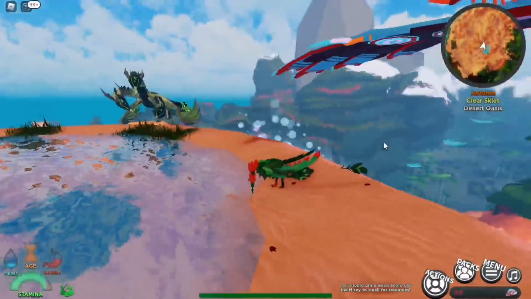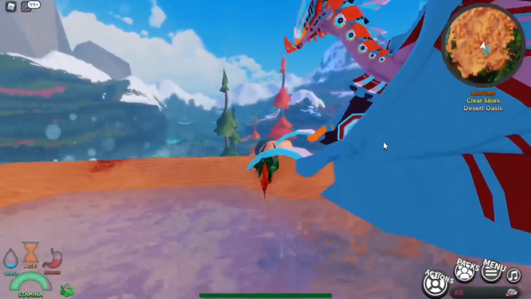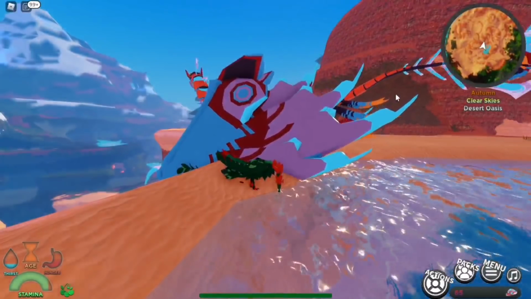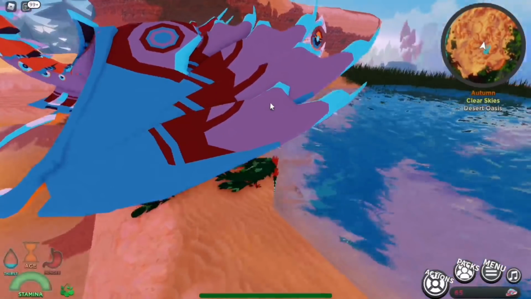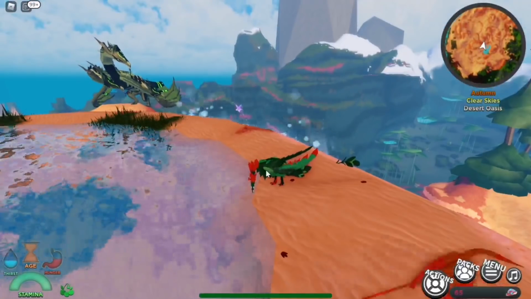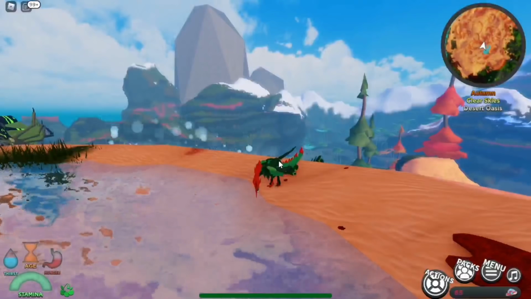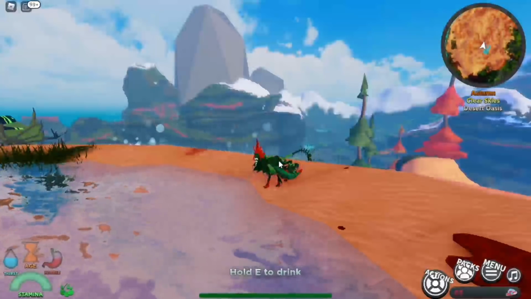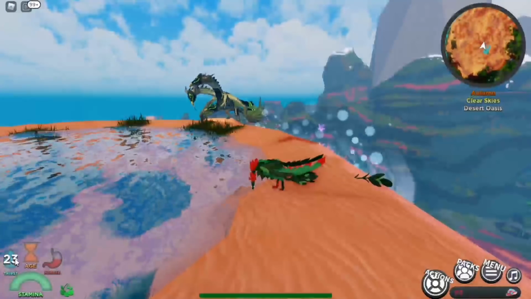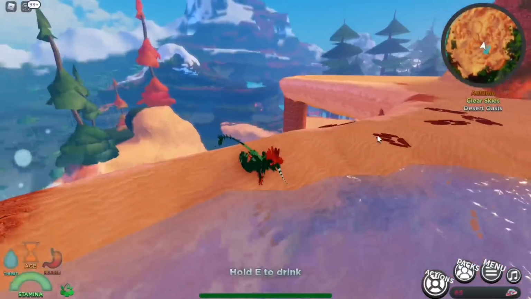Much like eating, you just hold the letter E to drink. Oh, that creature there is a Karuku, by the way. They're very, very rare. So you hold the letter E to drink, and if it's not drinking when holding, just keep spam pressing the letter E, and it should fill up your water drop there.